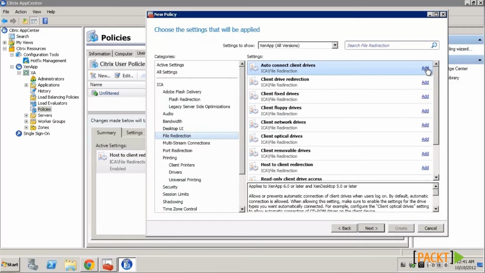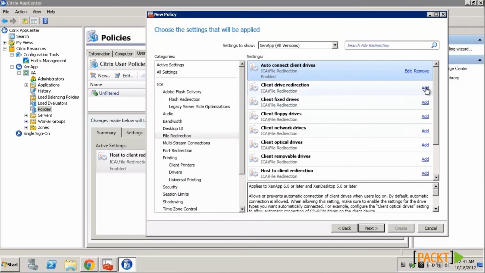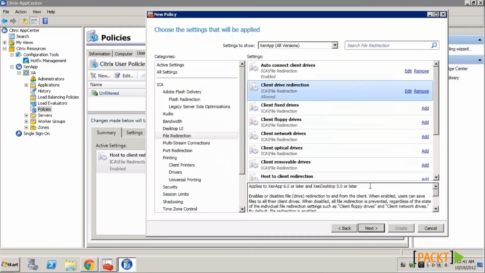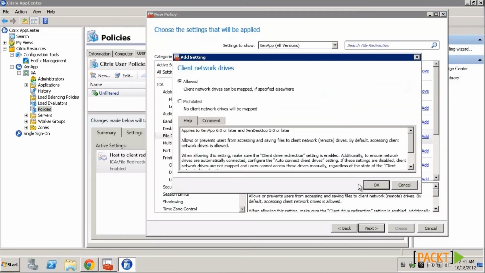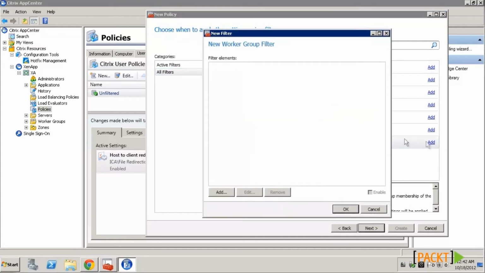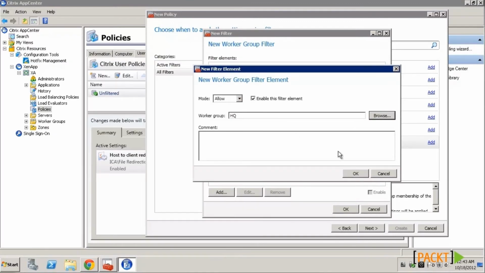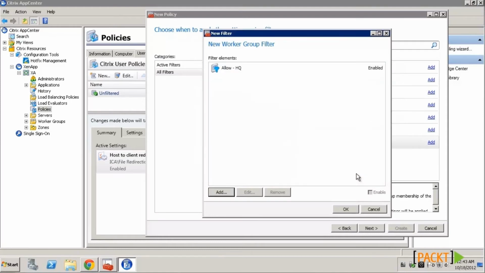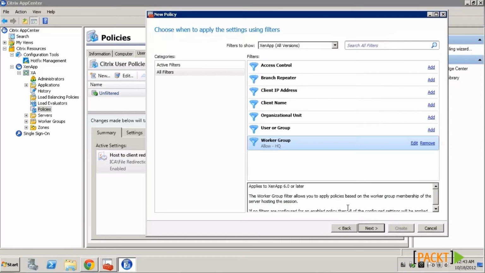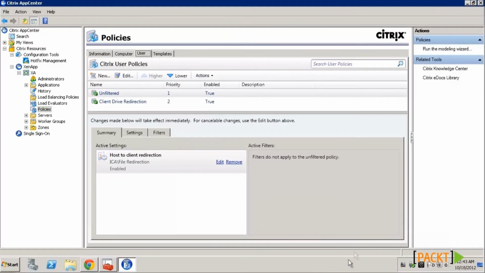Then we search for the file redirection policies, enable them, assign it to a worker group, and then finally create the policy.